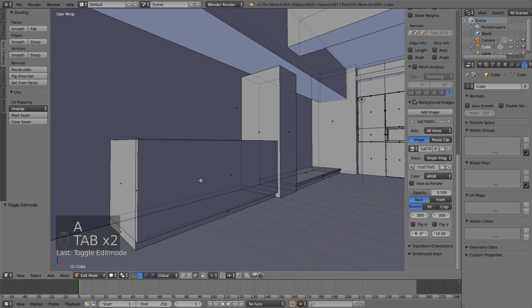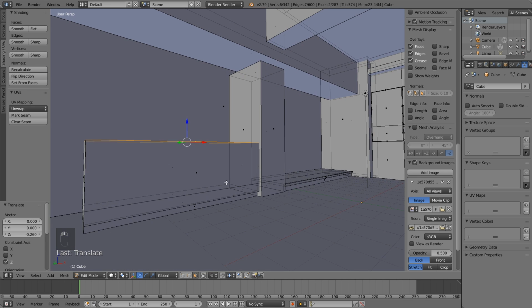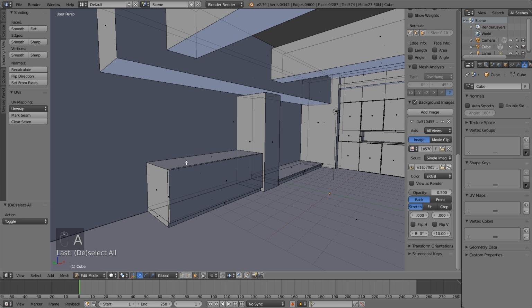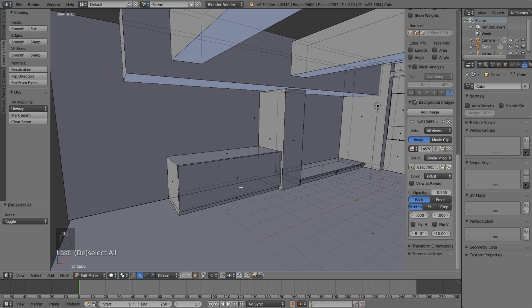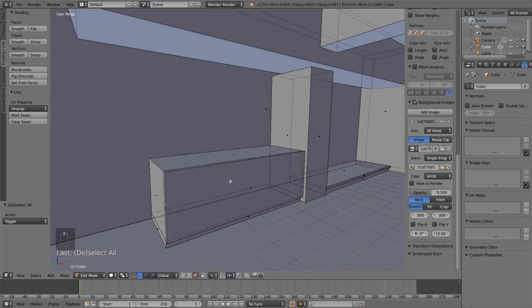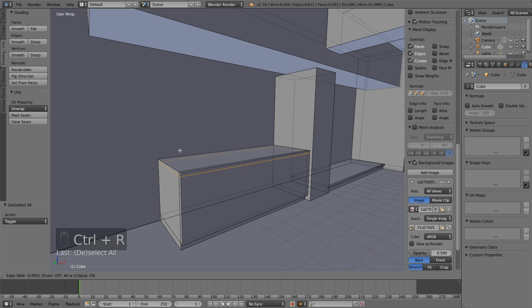I'm thinking it looks a little tall, even though the reference image kind of lines up. We can go a little bit lower than that. And then I'm going to kind of cut the top board into it and some edges into it. So let's start with the top board here. I'm going to go Control R, pull it up just about there, maybe a little lower.